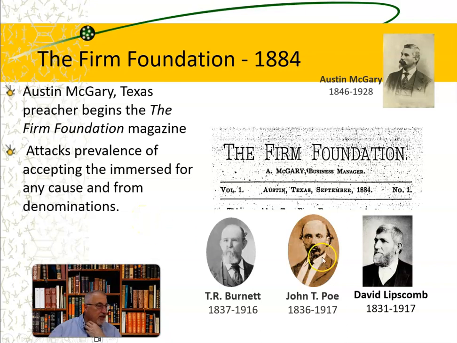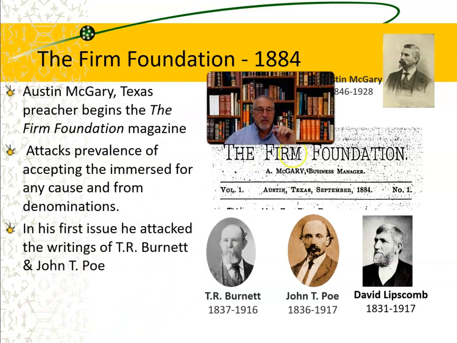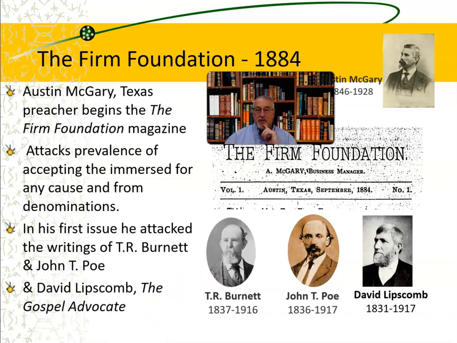So this even then separates him from David Lipscomb. David Lipscomb basically said, well, if somebody's immersed, maybe they didn't fully understand that it was for the remission of sins, we can still accept them into the church. Austin McGarry said no, they have to completely understand what's happening and agree, or we've got to do it again, I guess. They have to resubmit to baptism. In his first issue, he attacked the writings of T.R. Burnett, J.T. Poe, and eventually David Lipscomb and the Gospel Advocate.